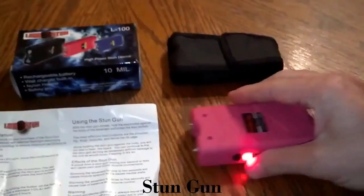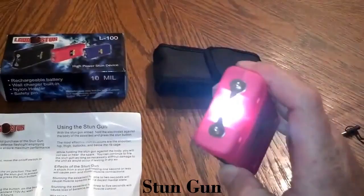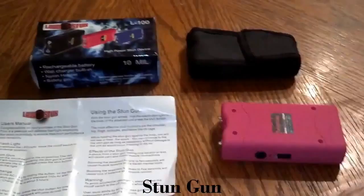The next notch up is the stun. Like I said, if you take the safety pin out it will not work — you can use the flashlight, but as far as stunning, it will not work. Another thing that's good about it: it's not just for your kids' safety. Say you get attacked and you go to use it.